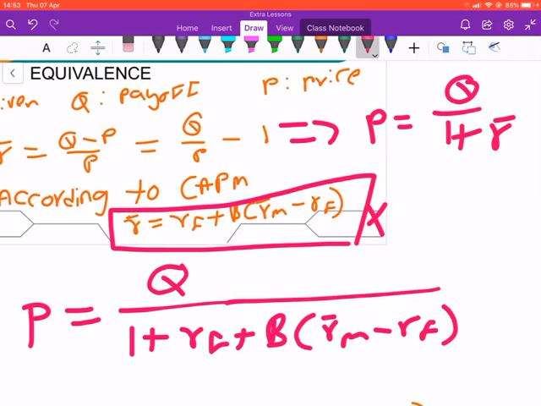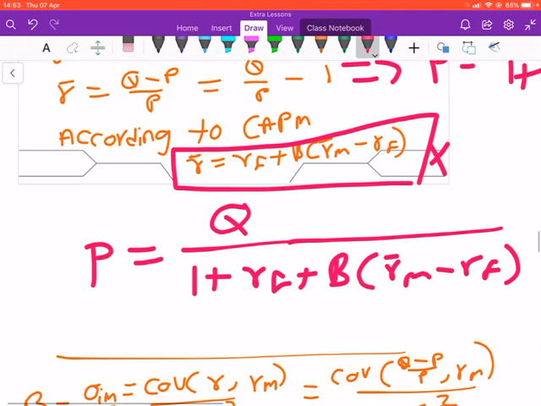So basically this is our pricing formula. Previously we knew whether an asset can be overpriced or underpriced. Now that information is good, but then how much should you pay? This equation tells you how much you should pay for an asset, right? So you will just plug in the value of your payout, the risk-free rate, the beta of the asset to the market, as well as the market excess return. So this is what the pricing formula basically tells you.